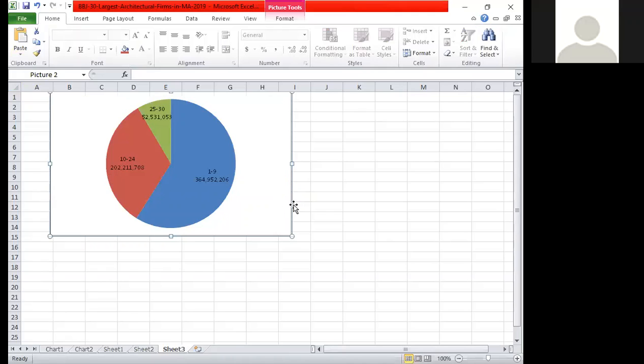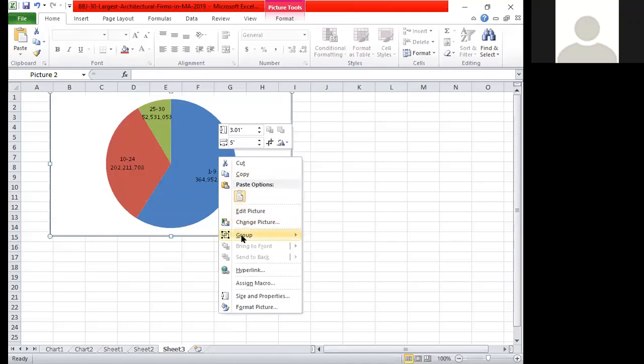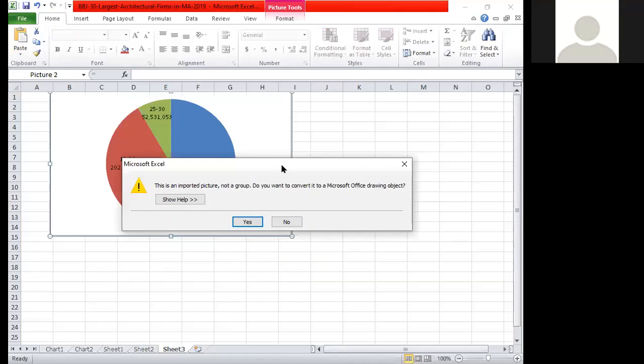So the really elegant embossed edges are gone, and it looks a little more like a vector image, which I believe is what it is. And we'll find out what I mean in just a minute, because if you want to start editing this, you can use the Ungroup command, and it'll tell you that it's changing it into a Microsoft Office drawing object.